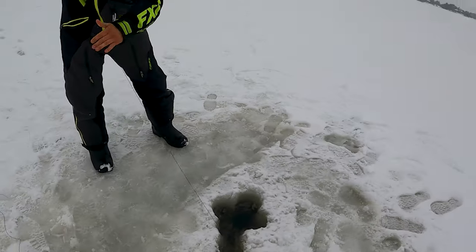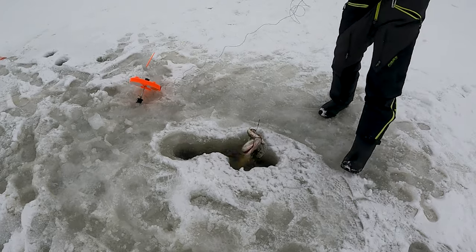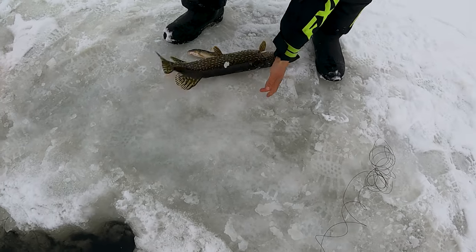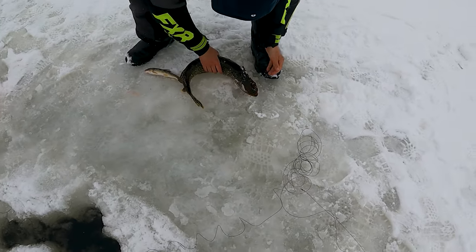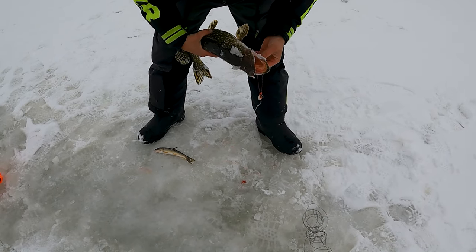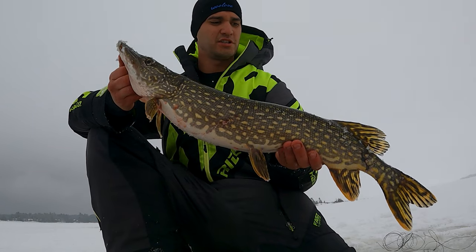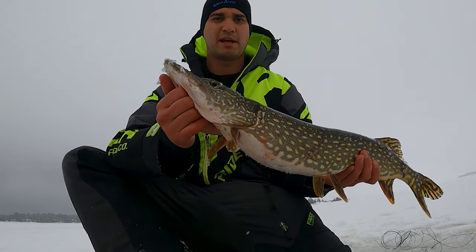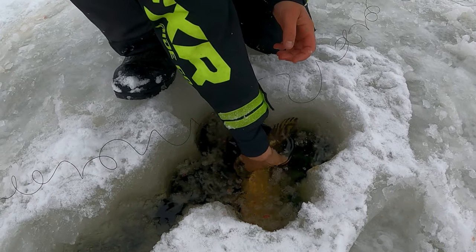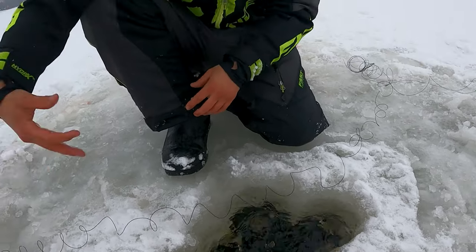Oh yeah, that's one! Yeah, get it through the hole, baby. That's what we're looking for — a nice fish, like this, like that. Whoa, that's a good one! Yeah, that is actually a pretty good one. I'd say so. I just caught this beauty pike — I'm gonna get it back as quick as possible. Let's shoot it back down the hole. There it goes, just like that. Whoo!